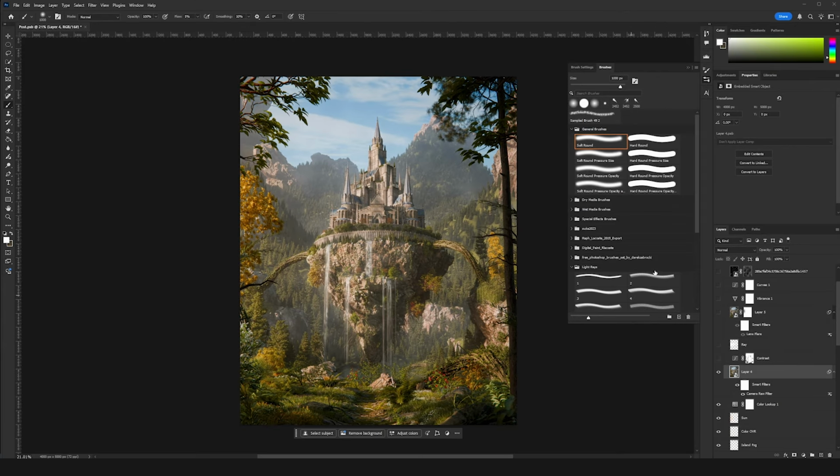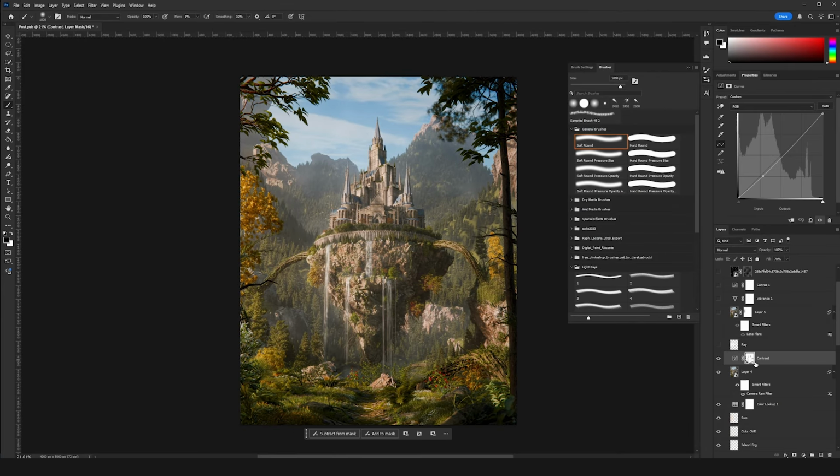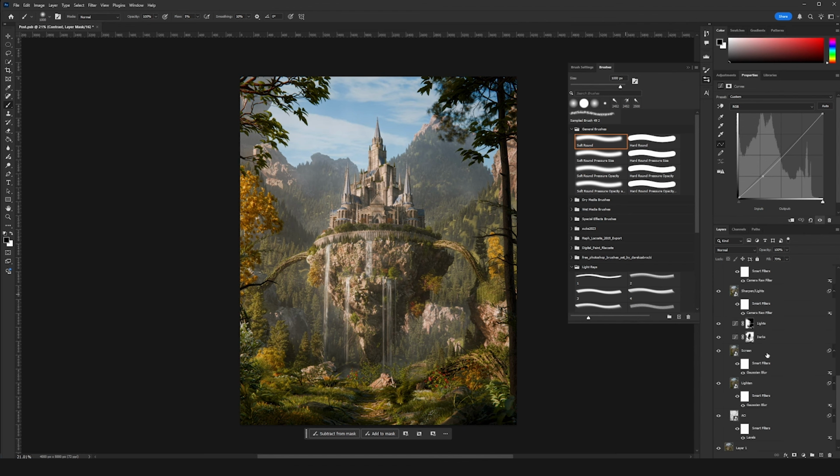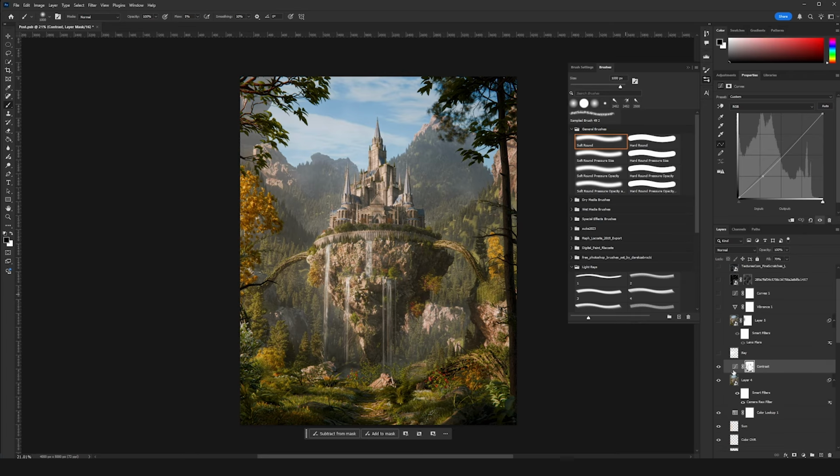So let's exit that. Contrast. So this right here, I just felt like I needed to darken some areas a little bit while keeping certain sections brighter. This is just the mask that I painted. So this is the exact same process as I did right here in the darks. I just did it a little bit more subtly at the end as well.